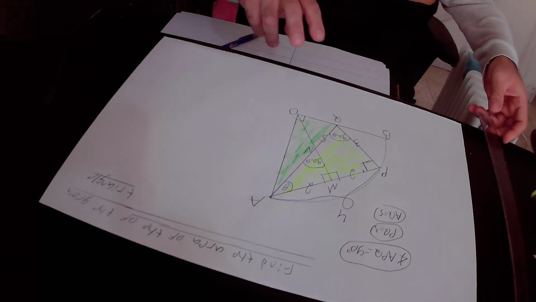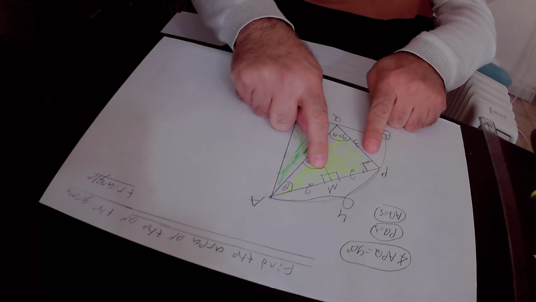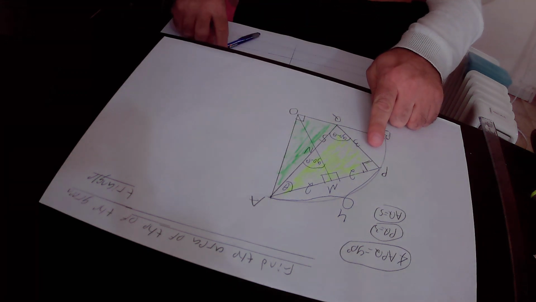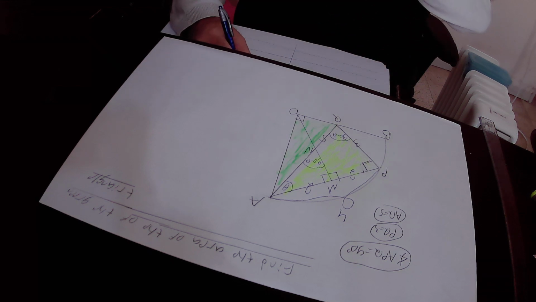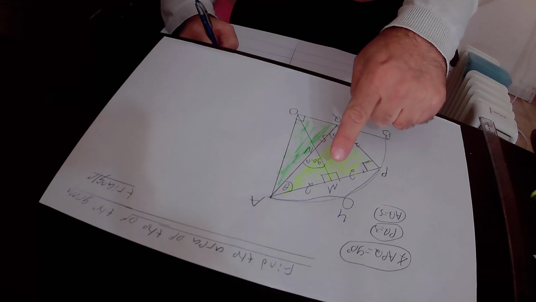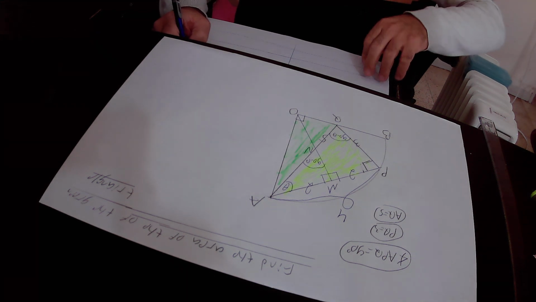So why are those two triangles similar to each other? First of all, those two angles are both equal to 90 degrees, therefore they are equal to each other. So this angle APQ in the big triangle is equal to this angle AMN in the small triangle. And both angles are equal to 90 degrees, therefore they are equal to each other.